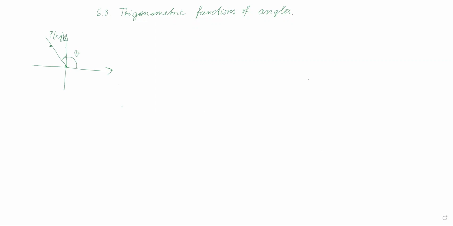Remember that if the points are sitting on unit circle, then cosine of theta is equal x, sine of theta equals y, and tangent of theta equals y over x. But if point does not sit on the unit circle, then we have to adjust our cosine, sine, and, well, not tangent actually, tangent is still going to be same, to the fact that the distance from the origin to the point is not equal to 1 anymore.